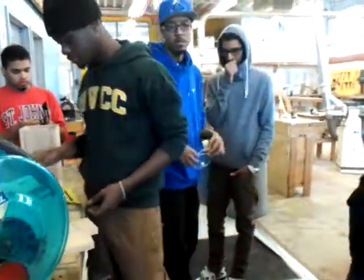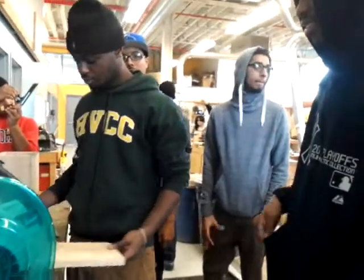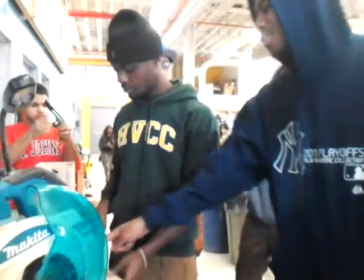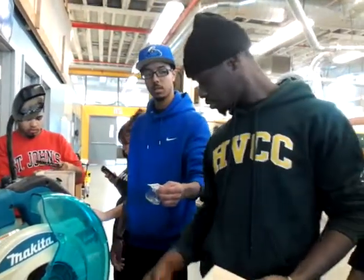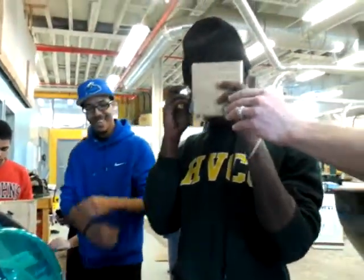Since it's set up, do you want to do your corners first? Yeah, we do that one. Yeah, we do the recut of that one to make sure we got it all. I think it's already set up for the corners. Let's just check.